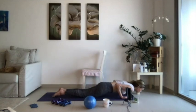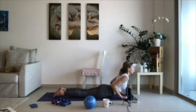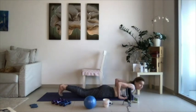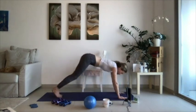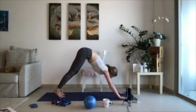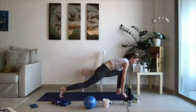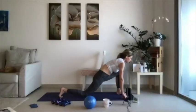We're building tricep strength. Inhaling the heart up. Exhale to lower. And then shift through a table, back to your down dog, opposite side. So keep your right foot where it is. Step your left foot forward. Give your rocks into your hip. Land onto your right knee.